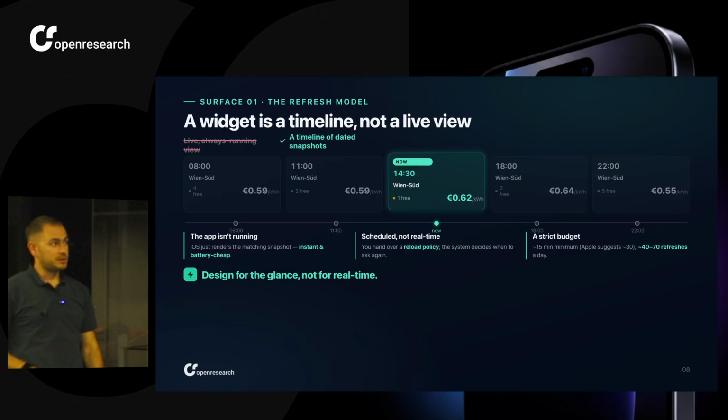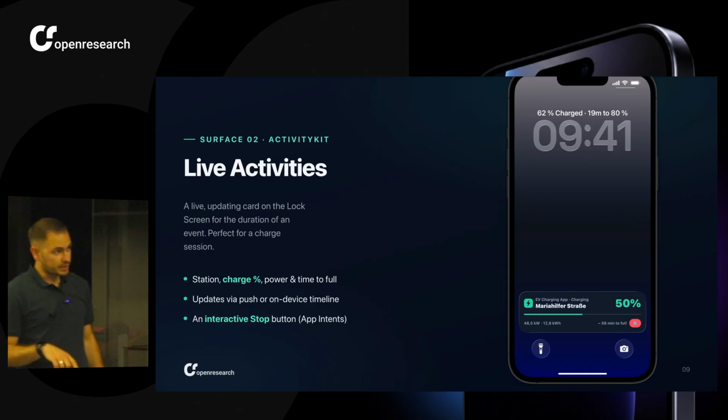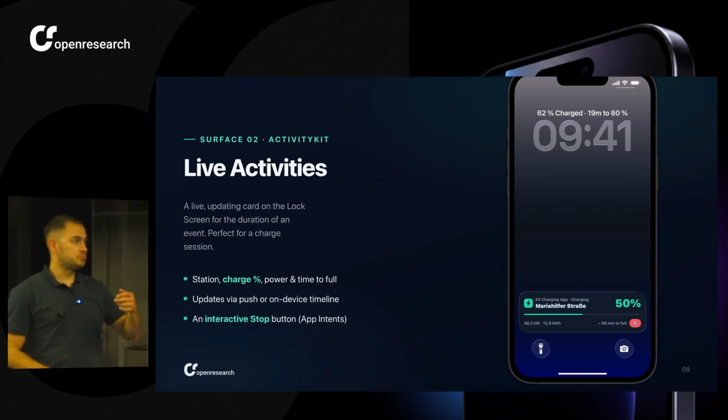If we want to display live data to the user, which the user sees on their phone and gets instant updates of what's happening, then we're going to use live activities. From these services, live activities is my favorite, if I can say it like that, because for the first time, user can start a process inside the app, and then without the need to open the app all the time and see the progress of that process, whether it's like ordering food, charging their vehicle, connecting to their Starlink system, or something like this, they can see that directly in their lock screen.